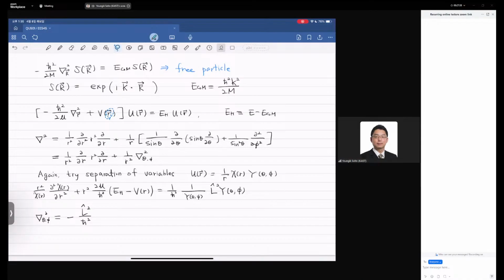And then this L squared, well, actually, it is something you have seen, right? It's the angular momentum operator L. I wrote it as L, and that L and this L I introduced for replacing that Laplacian of the angles, right? Are they the same thing? That's the question. The answer is yes. They are the same expression. Mathematically we can prove it, okay?